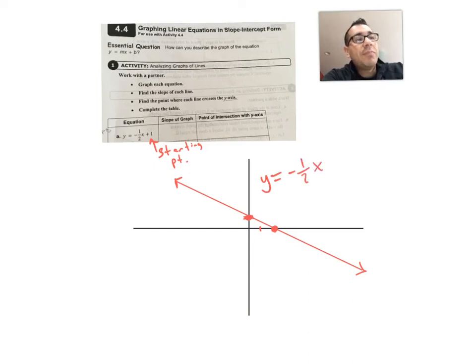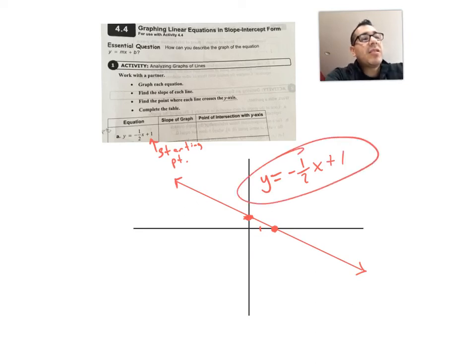1/2 is our slope, plus 1. So this is the equation of the line, and this is what that graph looks like. So again, we started at 1 because that's our y-intercept. And then these are our instructions. What do I do after that? I go down 1, and then I go right 1, 2. So that is how we graph.